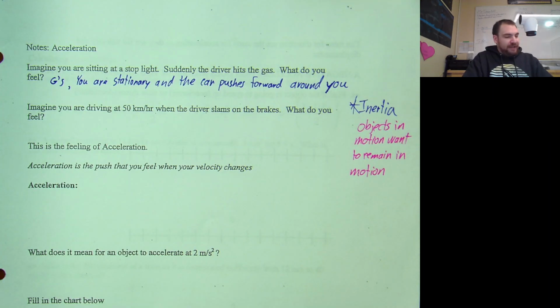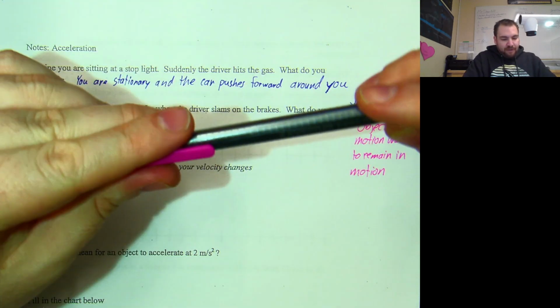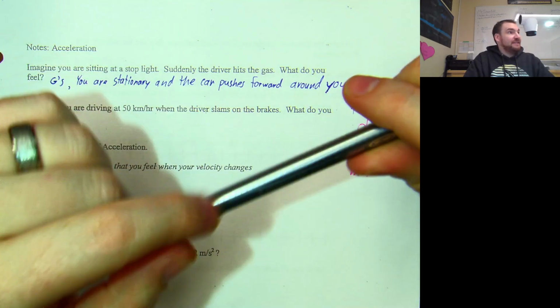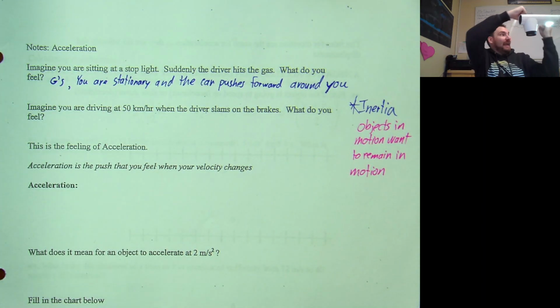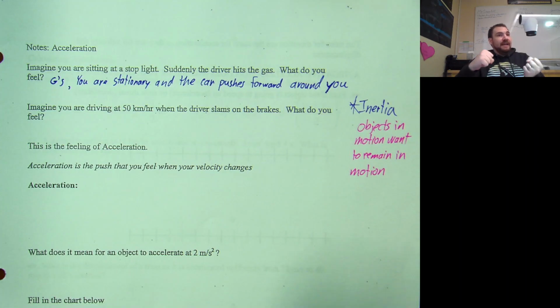So the example that Khalil gave: you're fast, you're in a car, you turn the wheel to the right perhaps to follow that loop, and you feel like you're getting thrown to the left side. What's actually happening is your body wants to maintain the path that it was in. Your body was going straight, and now you're telling the car it's time to go right. So the car is going to follow that path, but it has to drag your body with it. And there's a few different ways that is going to happen.